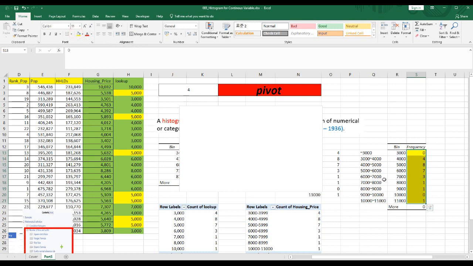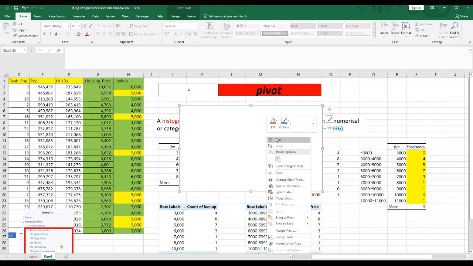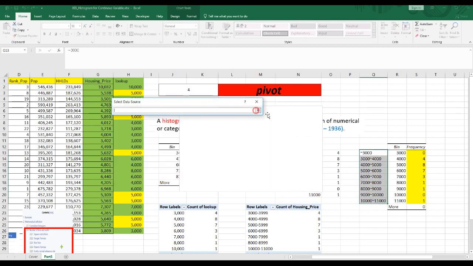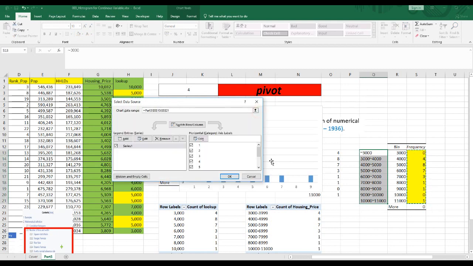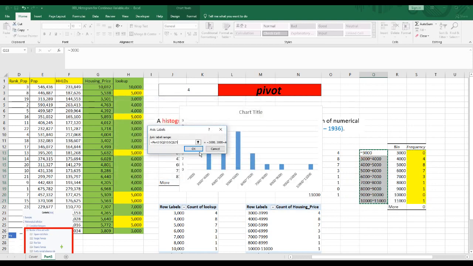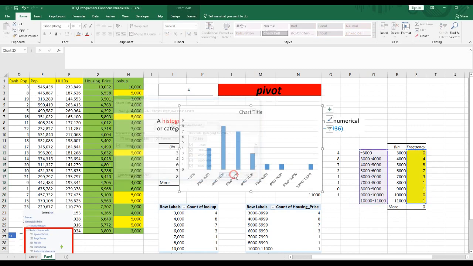For the x-axis, I will use this one to change the x-axis label. Again, click the empty graph, right-click on your mouse and select data, and choose the chart data range from frequency. And for the x-axis label, click edit and choose the x-axis label and click OK.